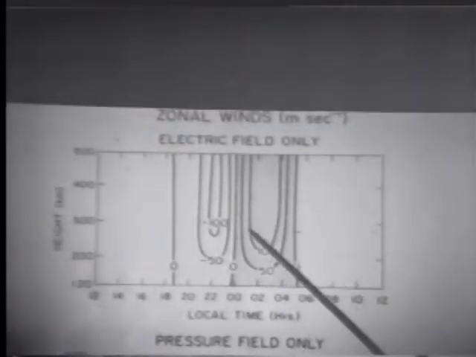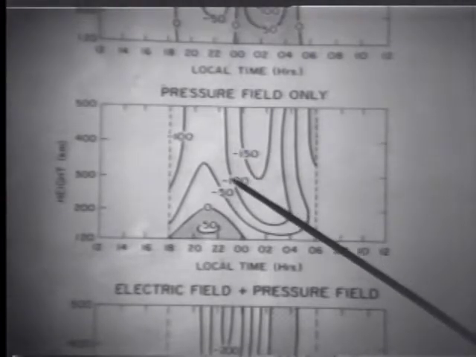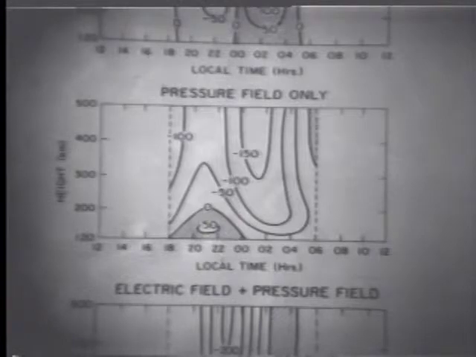Here are the calculations of the zonal winds. This is the total zonal wind that they calculated — it matches the observations, because that was the name of the game. What is plotted here is what the neutral wind would look like if you would only consider the electric fields. The electric fields would drive the neutral wind to the west in the evening and symmetrically to the east in the morning. They also plotted what the pressure gradients alone would produce, and then putting it together you get the total predictions.